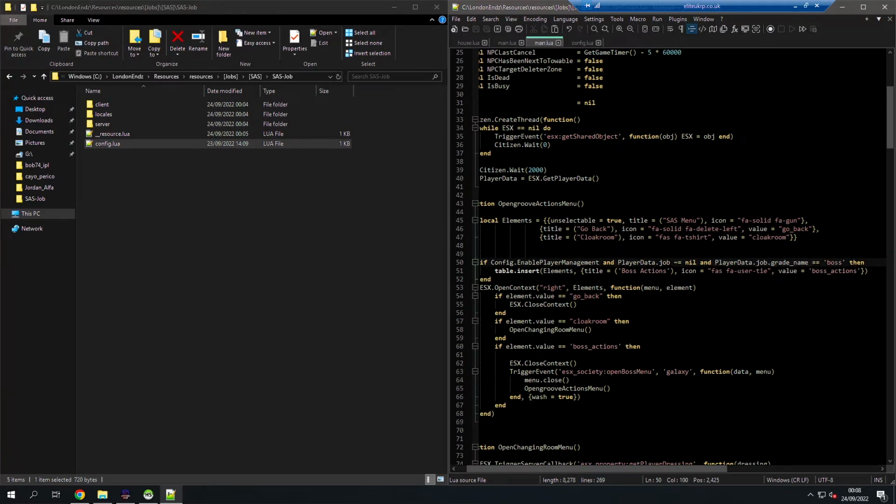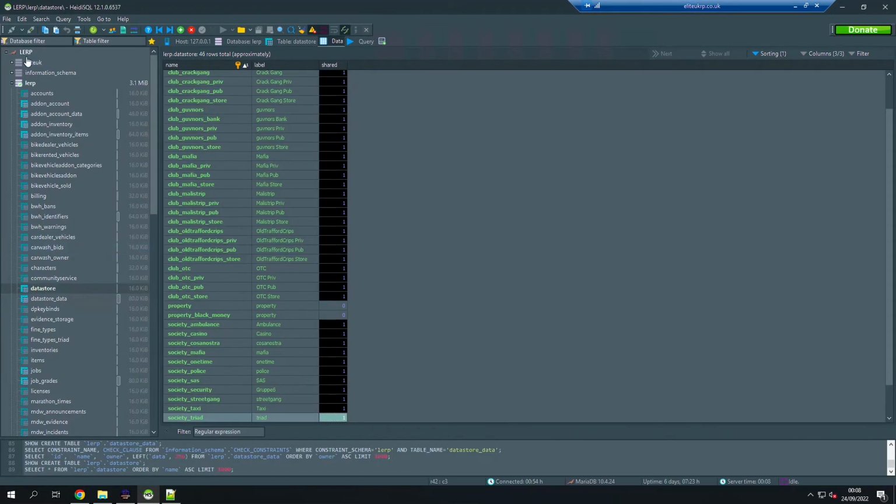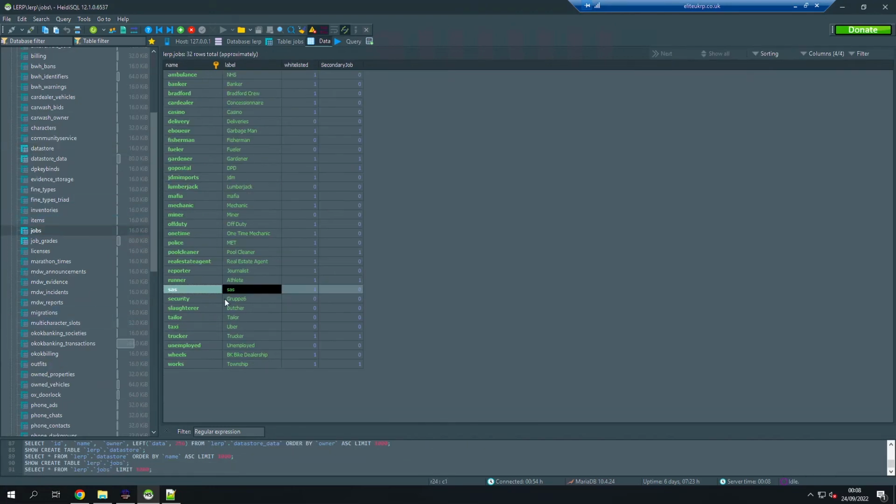Now, what that's calling is actually in what's called an SQL table. If you don't know what SQL is, you're a very lucky person. SQL is a database. Now, most inventories, players, cars, everything is stored in here. That's how it can constantly refresh, update, show new data, etc. Otherwise, if it were to save to nothing, then nothing would work. You'd never have a job, whatever. You get the point.